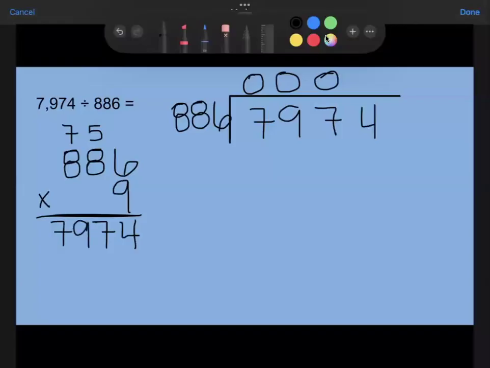And would you look at that? That is exactly the number we are looking for. So our answer up here would be 9. And then we could put this down here and subtract it just to follow the steps and make sure. And that's 0 left over. So the answer to this, even though these are big, scary numbers, the answer is only 9.